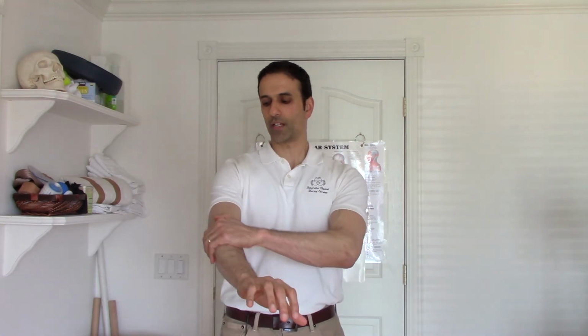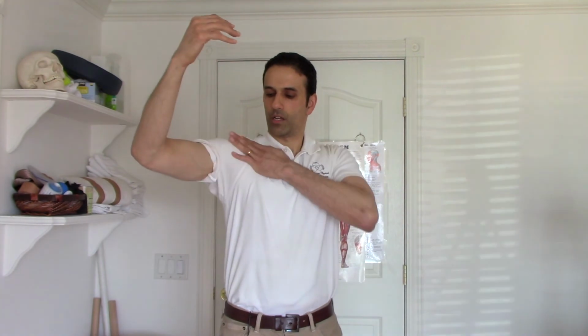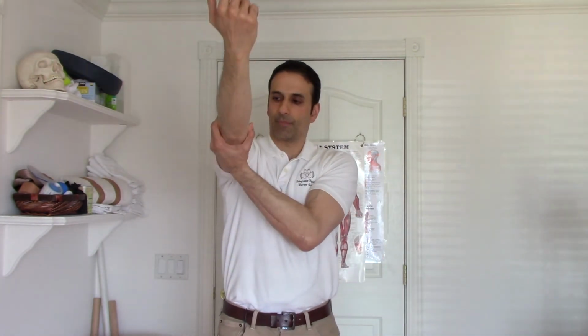Then we have superficial lymphatic channels that live right underneath the surface of the skin. So we're going to start at the distal end or the lower part of our arm, and we want to make sure that we cover both the front and the back of the arm. So however you want to do that, but I'm going to take my other hand here and I'm going to come all the way up beyond the clavicle. And I'm going to do that 10 times. Now I've got big hands, so I can cover most of my arm, but however you want to do that. But I want 10 strokes, and they're light superficial stroking. Starting from here, working all the way up past the clavicle.